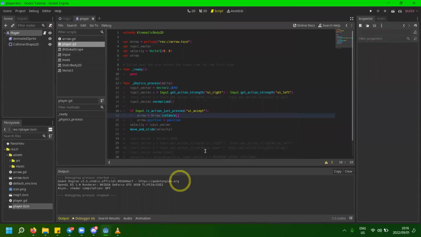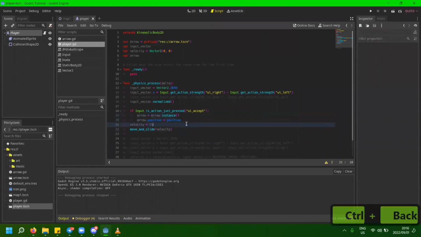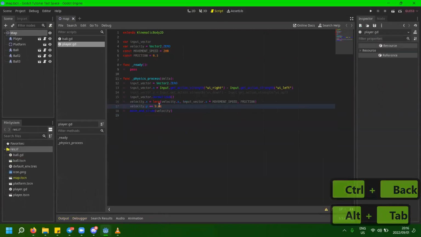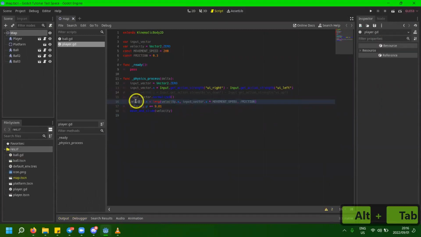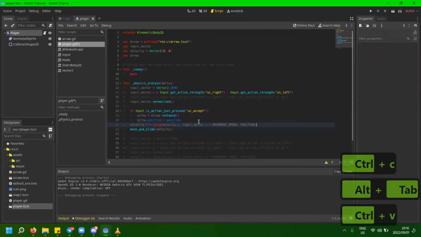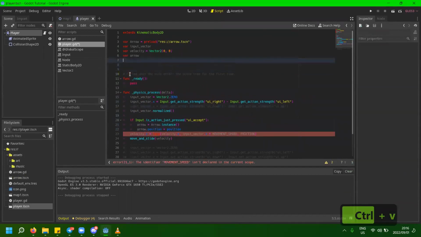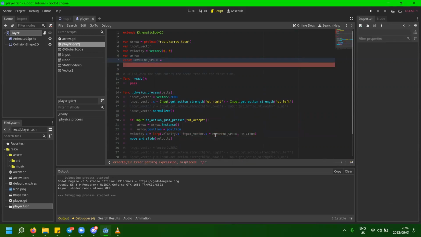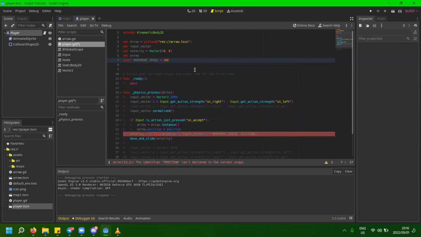Now we move, and okay, hold on. Let me get the lerp again. Let me just copy this. We're going to have a constant movement speed. This will define how fast the person is going to move. Every time you want to change how fast the person moves, for balancing purposes, you can define a variable here. You can put it to 100 if you want. I think just now the person didn't move because it was too slow.